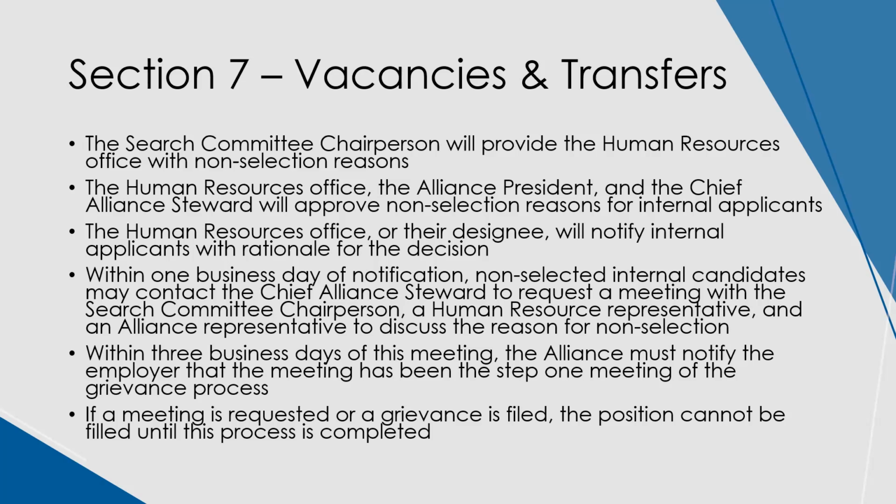And then within 3 business days of that meeting, the alliance must notify human resources, GVSU, that the meeting has been step 1 of the grievance process if they wish to pursue the grievance process. And then if a meeting is requested or a grievance is filed, the position wouldn't be able to be filled until that process is completed.